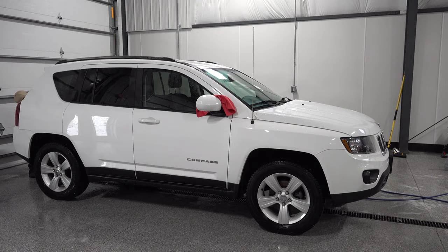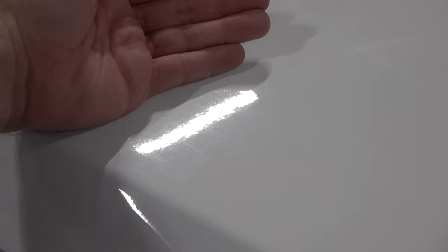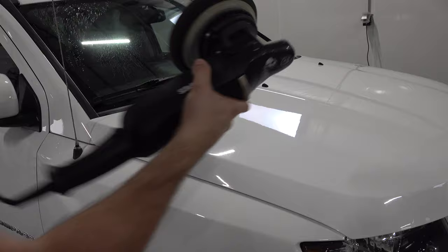All right, I'm gonna try polishing some of this. I'm gonna start with the least aggressive. So our goal is to get rid of... it's gonna show up. You can kind of see it. You see all those scratches right there inside, right below my pinky? So we're gonna start with that spot and see how this works. This is Sonax Perfect Finish. This might do the job. We'll find out.